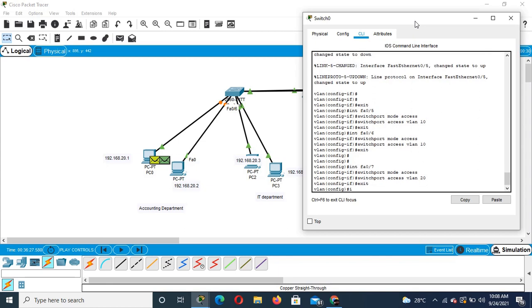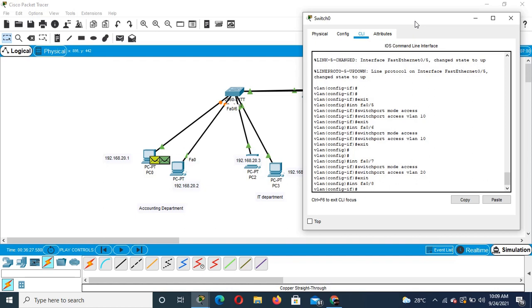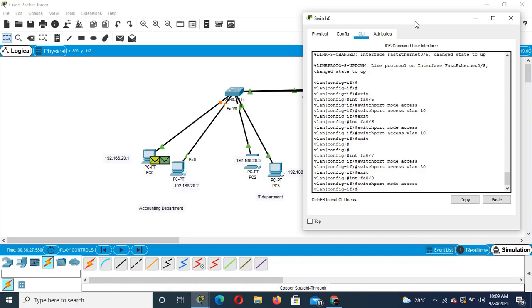Then you go again and say interface FA 0/8. You are getting me. Now we say enter. Now say switchport mode access. And you now say switchport access VLAN 20.